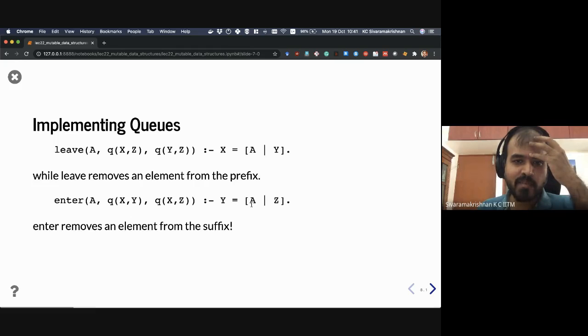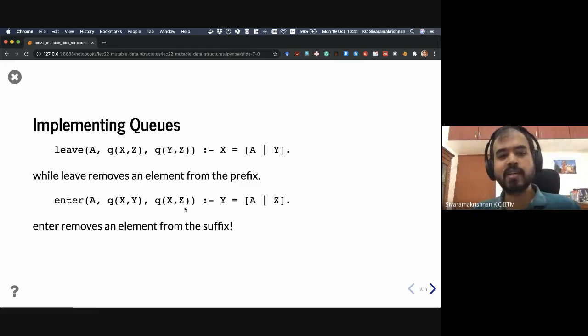So y happens to be az, and enter removes an element from the suffix because the suffix is the set of all elements that will be removed. If you remove an element from the suffix, the element gets added. It's a very funny thing that happens here, but it's the exact dual of what leave does, and we're just choosing the position to remove an element, right?